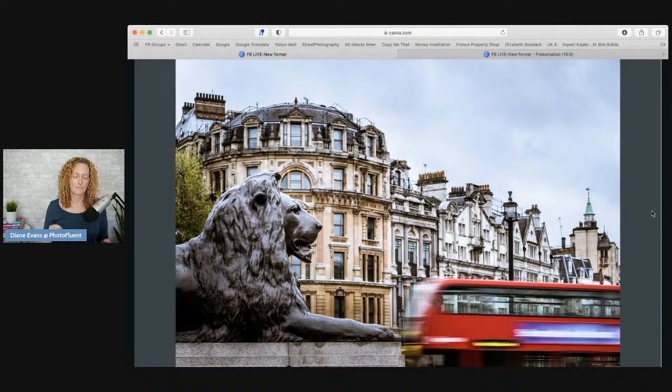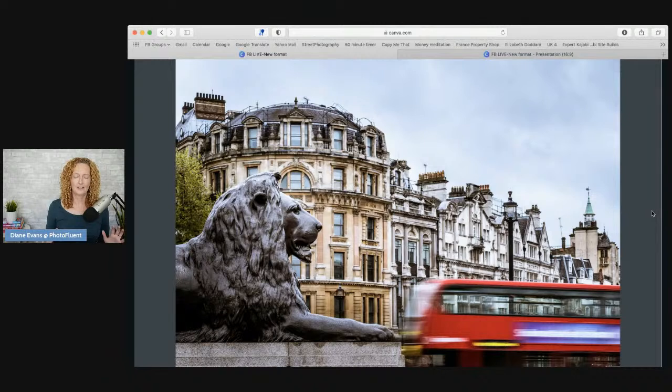Well, the context is he's in London, and these buildings behind you and the red bus give you that context. But what I did is I used a slow shutter speed here of 1/20th of a second, so that the bus would be blurred. So I have my subject in focus. I used a shallow depth of field, so he would be more in focus than the rest. And then I used a slow shutter speed so that the bus would look blurred. What that does is it just gives a different feel to it. It feels like motion, energy. It adds that element of energy to the photo rather than just a frozen shot of the bus.